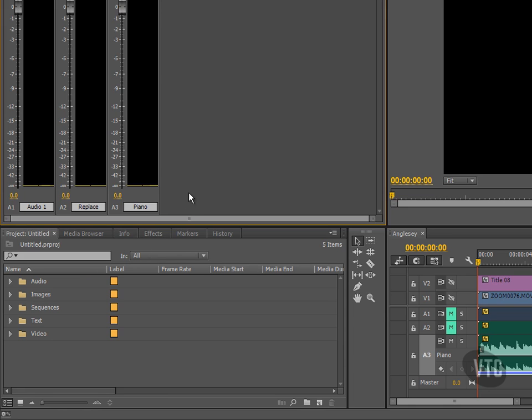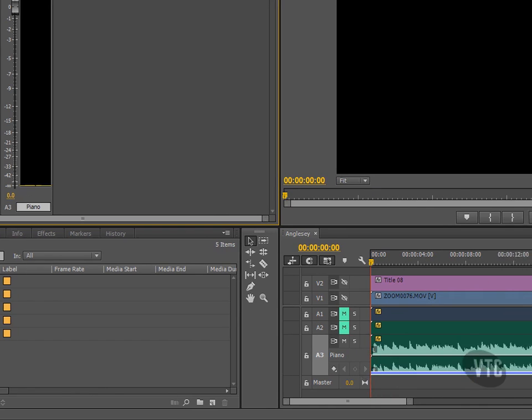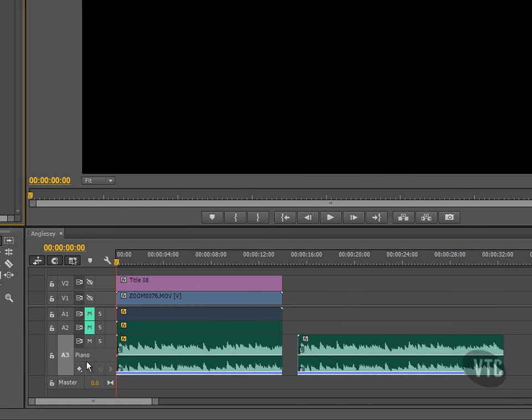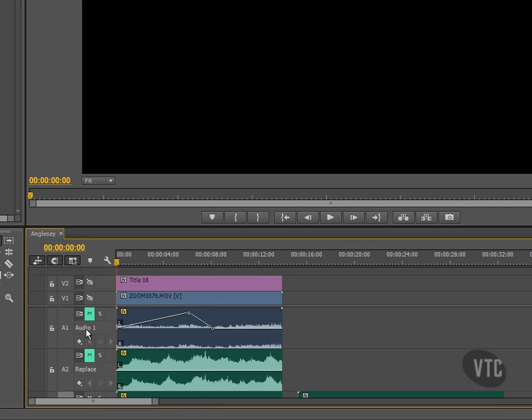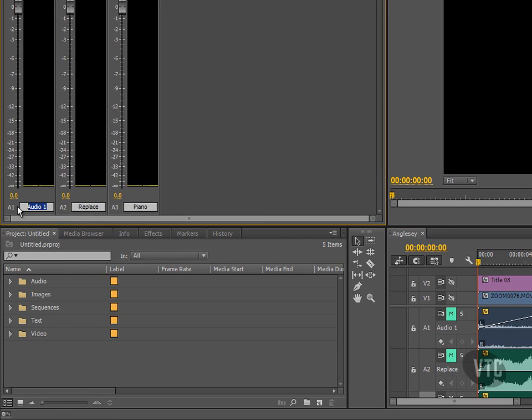And of course, as soon as you change it here, it gets updated and reflects down on our timeline with these tracks. I'll show you what I mean. I just need to enlarge our track area. And there you can see, audio track 2 is now called Replace. By contrast, because we've not changed audio track 1, that is, of course, still called Audio 1. But if I come over and change it, I'll call this one Embedded, or maybe I should have really called it Original, whatever. As soon as we do change it here, it automatically gets updated on our timeline.